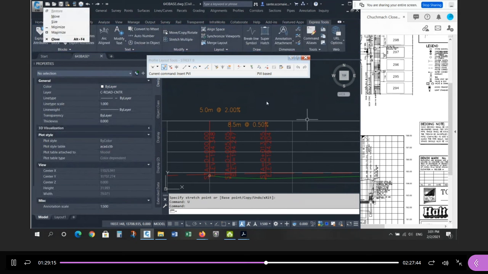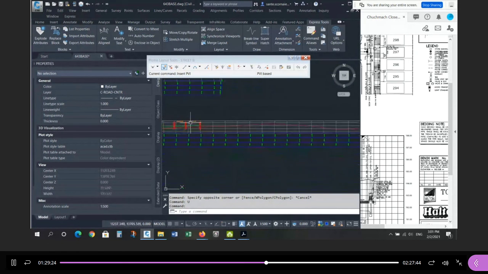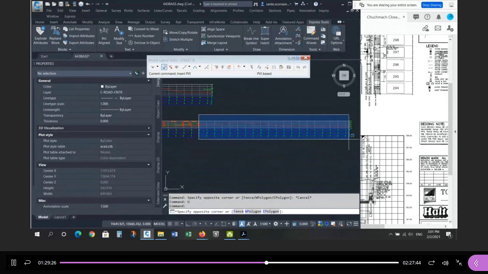So I'm going to undo that. Just type in your stations and your elevations and check that it's close enough. 1 millimeter is not going to matter. What's important is when you get to the end, I have to respect this elevation, and then I can design the rest of the road profile.